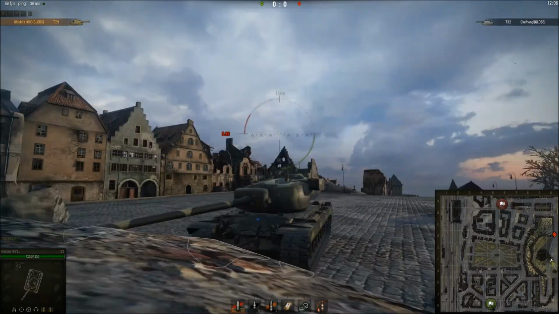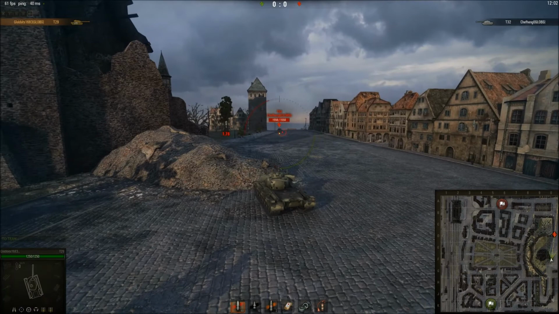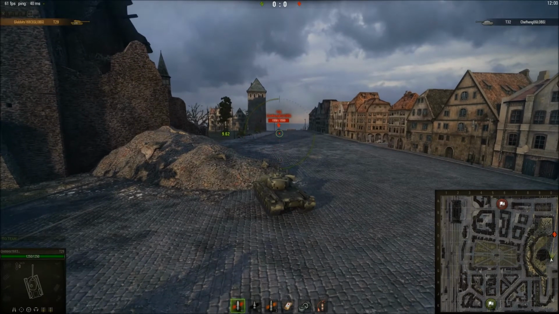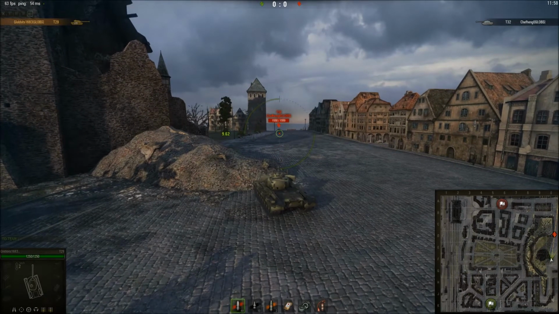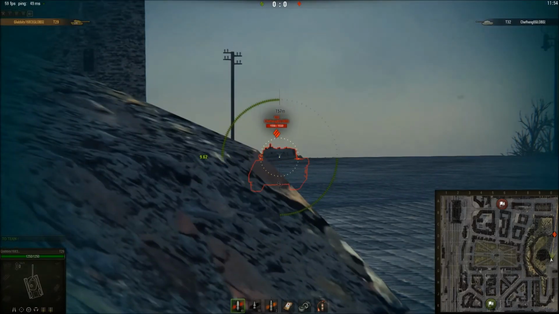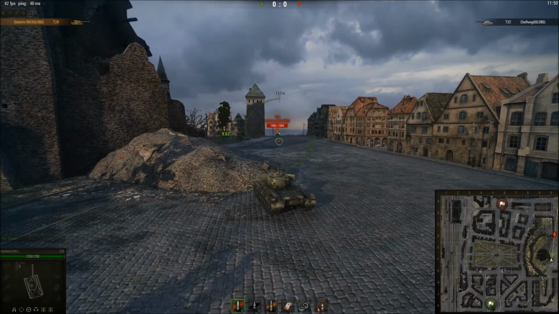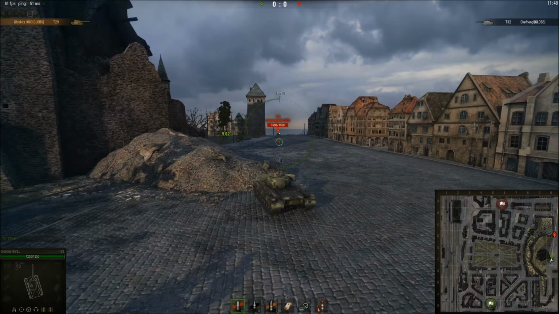Now, I'm not in too bad a spot either. Can you see my hull here, Chris, apart from the bit that's sticking out? On your right side. Yeah. Maybe, if I'm lucky. Can you actually see any of my hull that you could penetrate? Try. Yeah. There? Nope, that was rock. That's a rock.